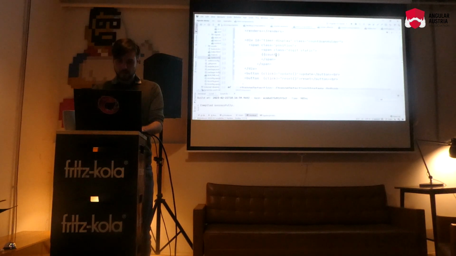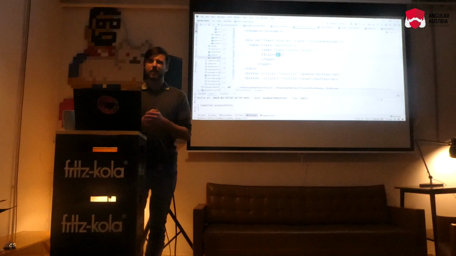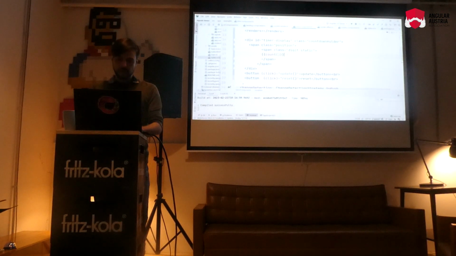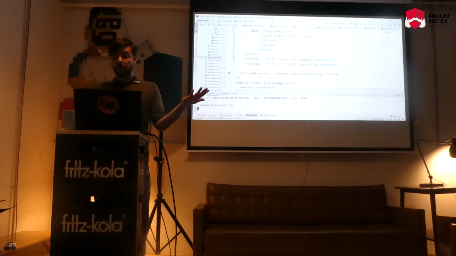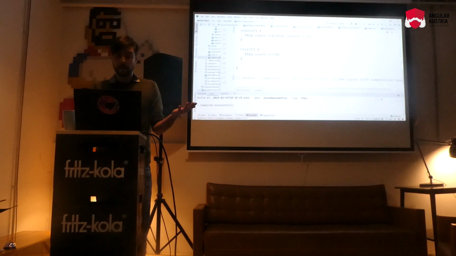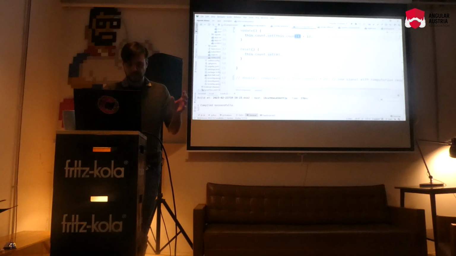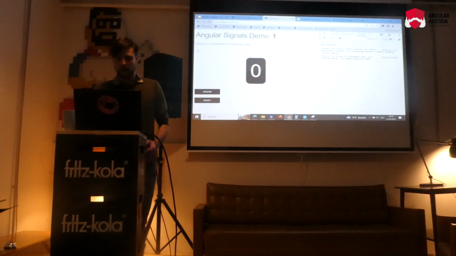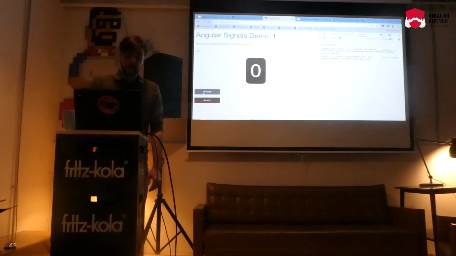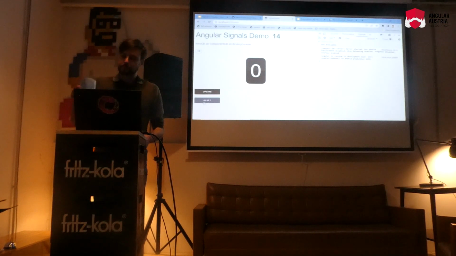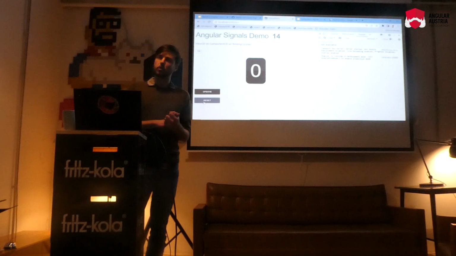In our view, I will directly put the getter, so every time my change detection runs, I will get an update. I recompile the application, and if I click the button, we see the number increases, and I can also reset that number to 0.